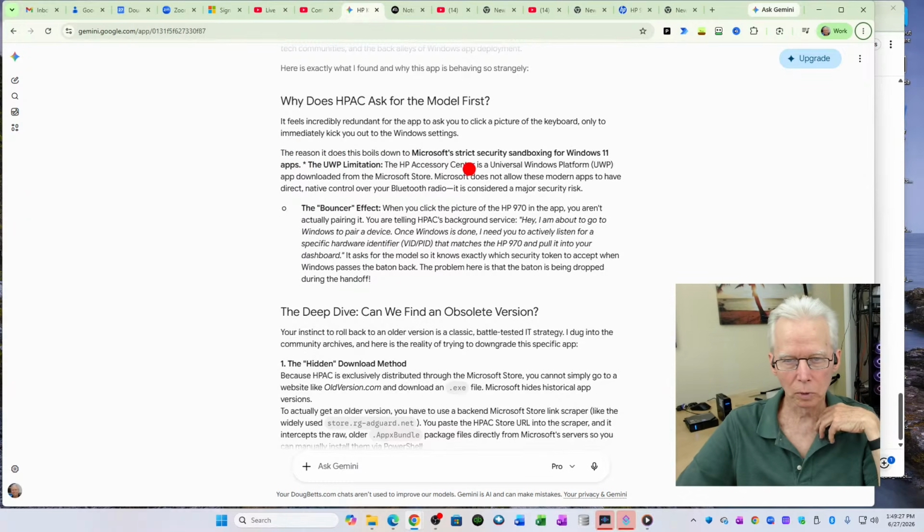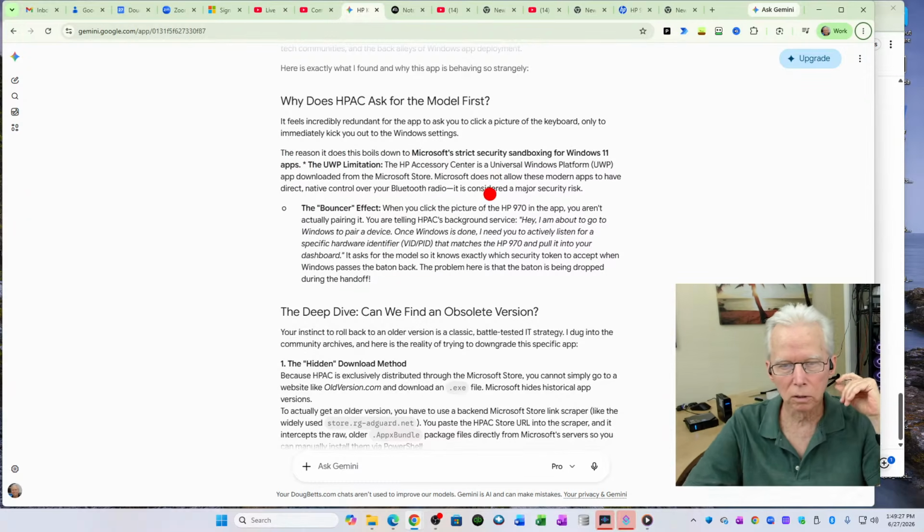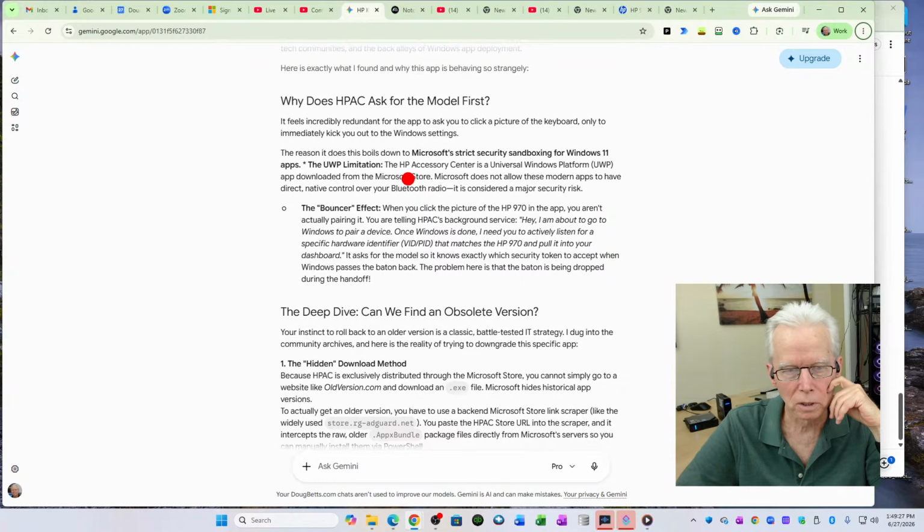The reason it does this boils down to Microsoft's strict security sandboxing for Windows 11 apps. UWP limitation. Accessory Center is a Universal Windows Platform app downloaded from the Microsoft Store. Microsoft does not allow these modern apps to have direct native control over your Bluetooth radio. It's considered a major security risk. The bouncer effect.